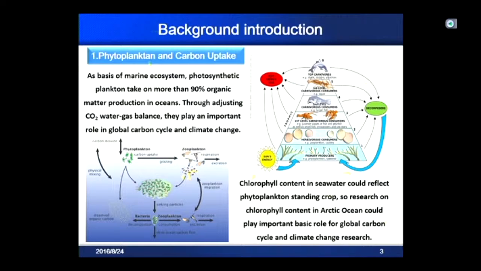So why did we select this as our indicator, as the descriptor of the ecosystem? Because it represents primary production for the oceans, and we all know that chlorophyll-a is a very important indicator that can easily be monitored with many methods. So we selected this as our key indicator to do some primary research on these issues.